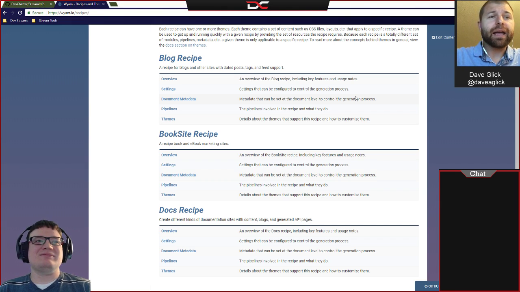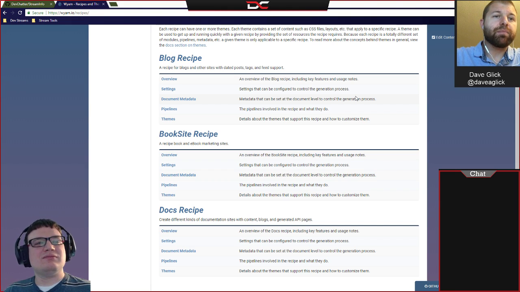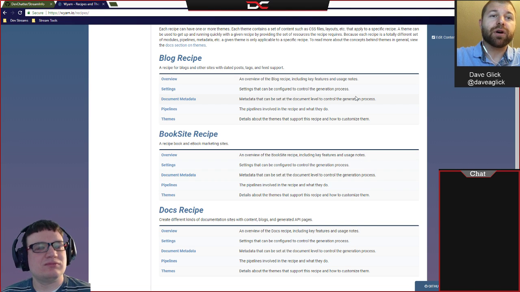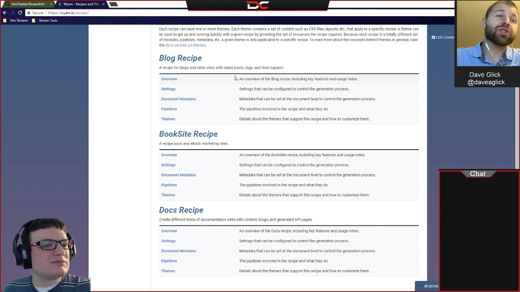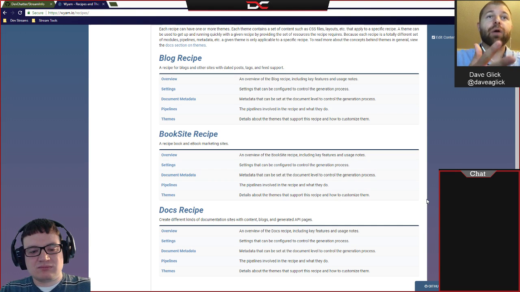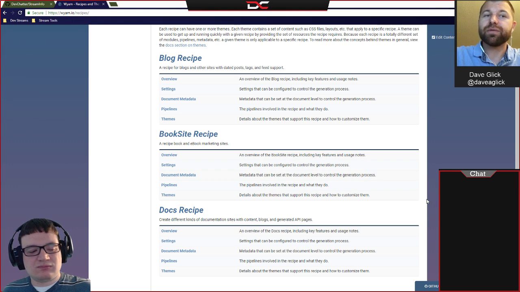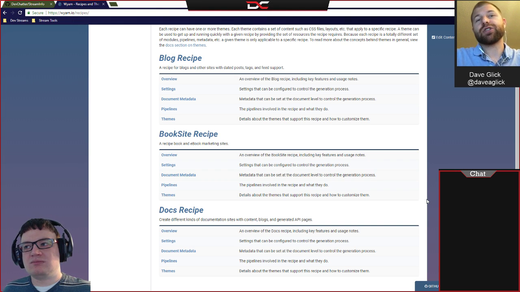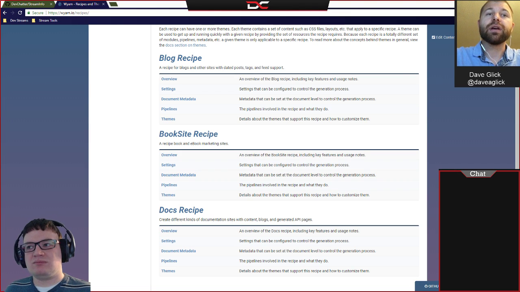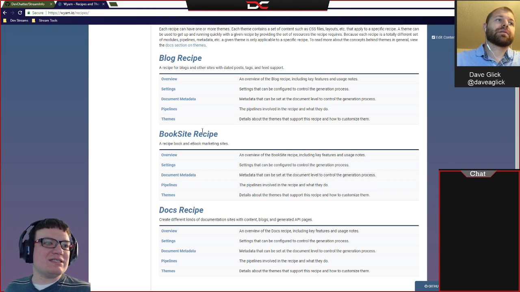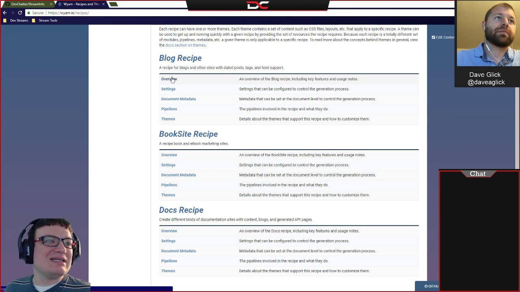Yeah, and the built-in recipes have some themes already associated with them. So a recipe is the config that essentially has the code that says, here's how I want you to read the stuff on disk and output files. A theme is the HTML and CSS and all of the stuff that goes along with that site to make it pretty. Otherwise, you're just dumping out a bunch of text files. So that's probably a good starting place for us. Yeah, makes sense. Okay, so we'll do the blog recipe.